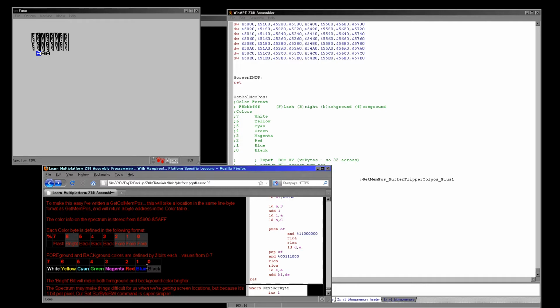Now you can set the background color from 0 to 7, and you can set the foreground color from 0 to 7. And then you have 2 other options, and these affect both the background and foreground colors if you set them. There is a flashing option, which will make it flash on and off. Honestly, not very useful for gaming, but it's there. And then there's the bright option. Now, what this does is it increases the brightness of both the background and the foreground simultaneously.